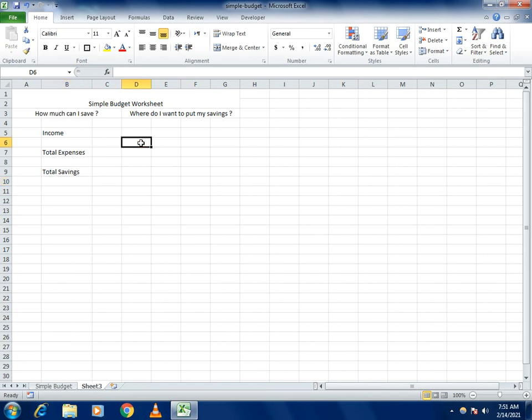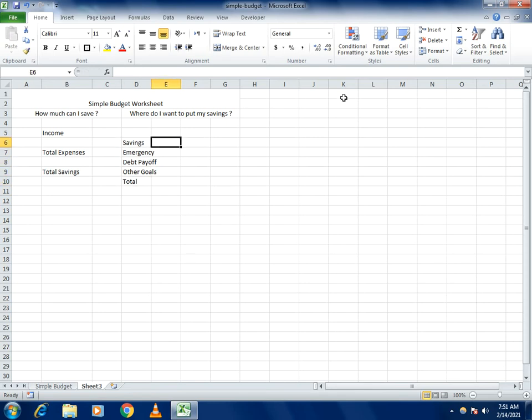And now here I write our items: savings, then our emergency portion, debt payoff, and the last one is our other goals. Now I write here total.